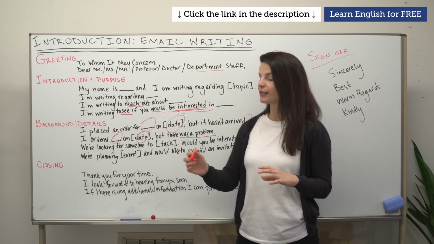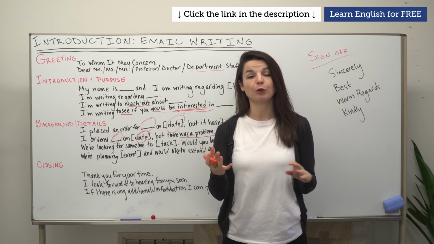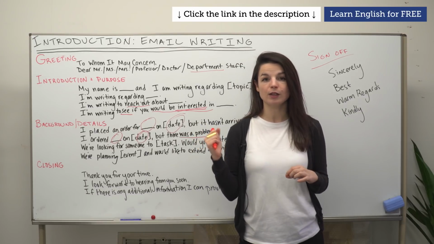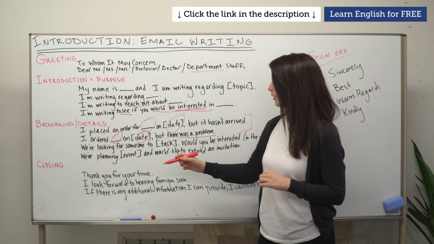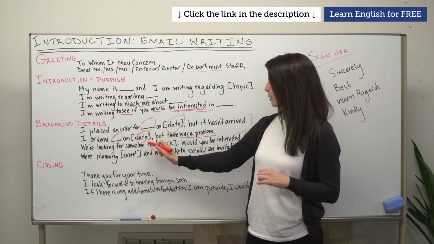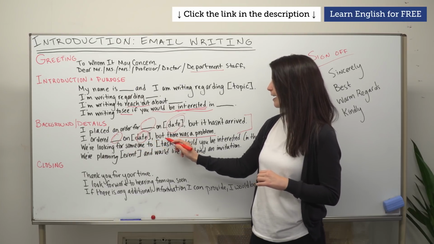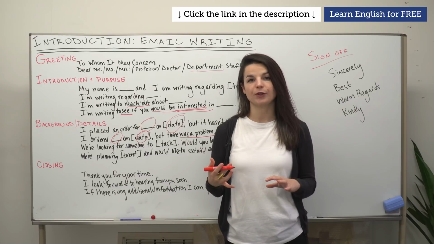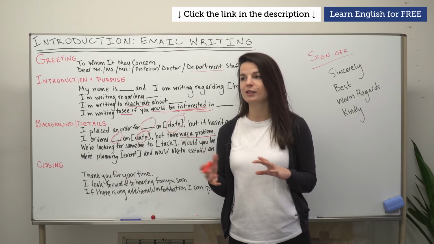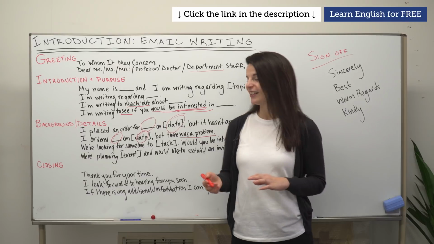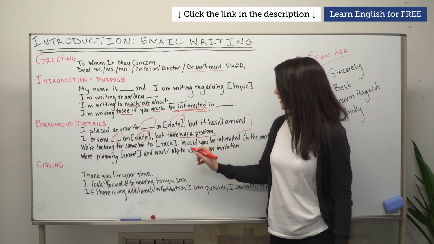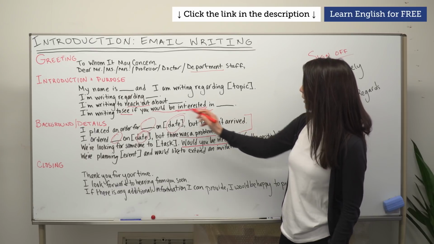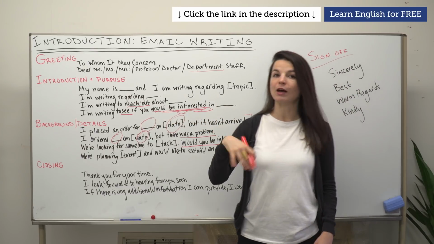If you're looking for someone to do a job for you, or if you want someone's participation in something, you can try using one of these patterns. Let's look at the first one. We're looking for someone to plus your task. So we're looking for someone to help us with data entry. We're looking for someone to teach English lessons on the internet. So would you be interested? Again, we have this same, would you be interested, as we saw up here, asking about their interest.